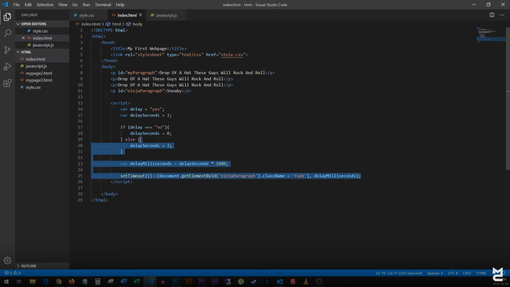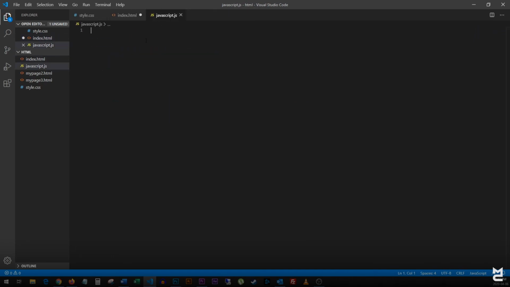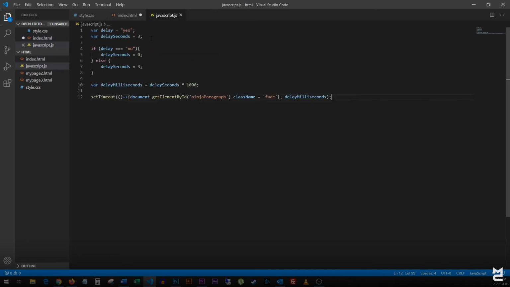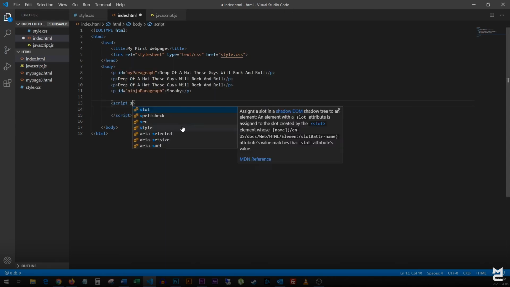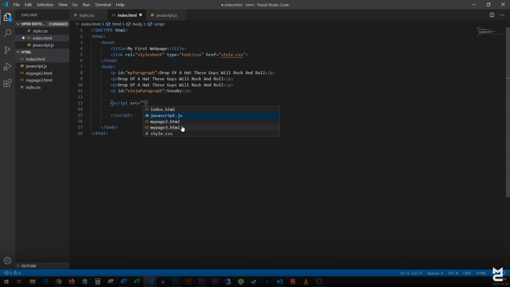Now let's take all our code within the script element and paste it in that new file. Finally, we'll use the src or source attribute on our script element and point to our new javascript.js file. Now our code is nice and organized. Our JavaScript is tucked away into a JavaScript file, just like our styles are tucked into the style sheet.